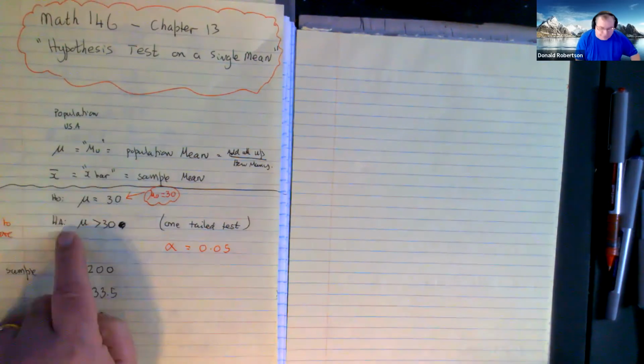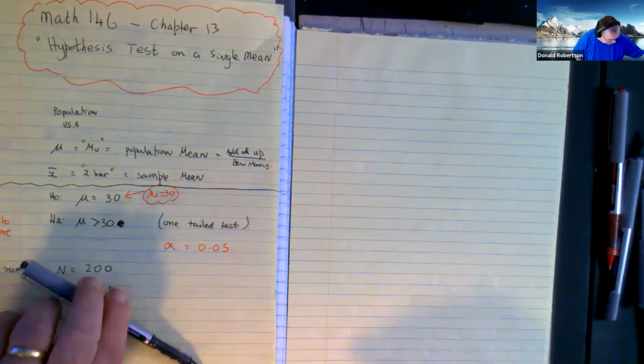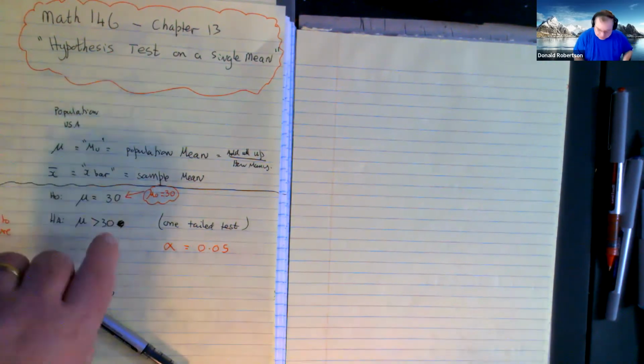Let's do some practice then. Just writing down these two. So that's all I'm going to be doing for the next few questions, is writing down how you would figure out what the null and alternate is based on a story.